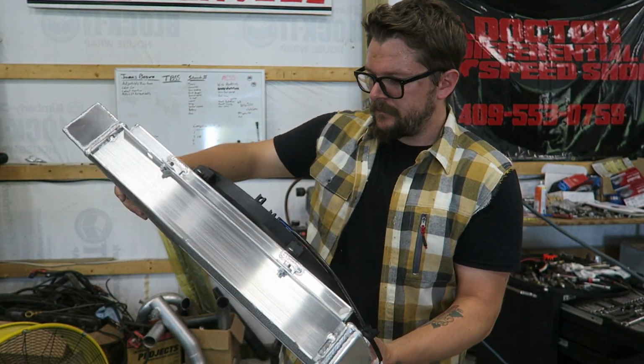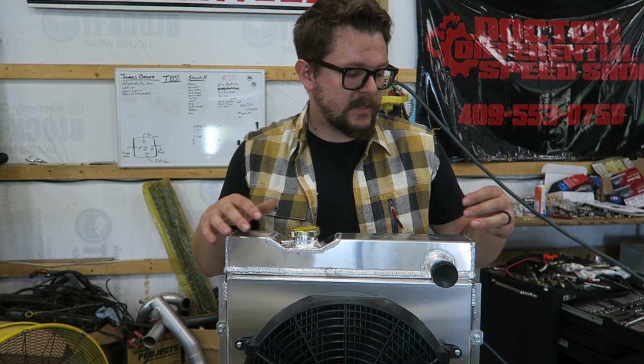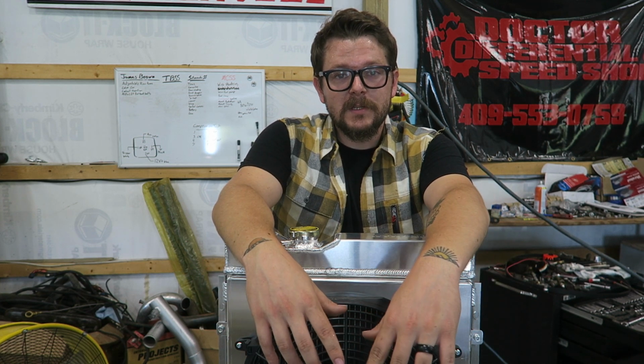Looks pretty good. Just have to get everything that's in the car out of there now and get it out of the way so we're starting fresh. So let's get the car on the hoist and start pulling it apart.